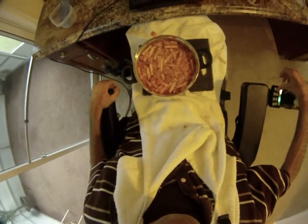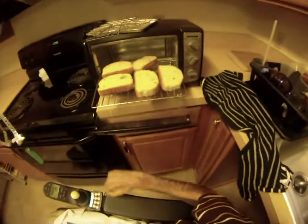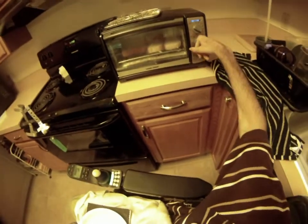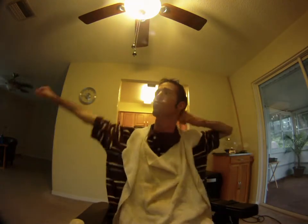Once you have it all mixed together, you can either put it into a pan and bake it in the oven, or for me, since I can't really put anything heavy in the oven that big, I just go ahead and put it back and let it simmer for a good hour. Then it's just a matter of cooking the garlic bread just before your guests arrive, and that's it. You're good to go. You have cooked a fantastic homemade dinner for you, your family, and friends.